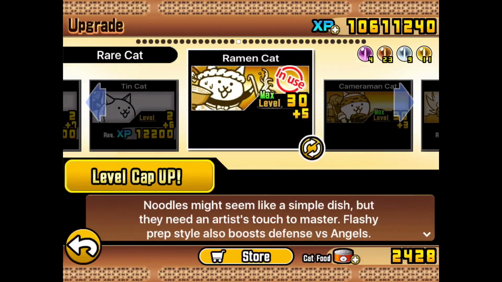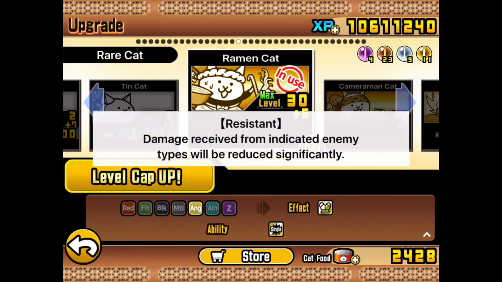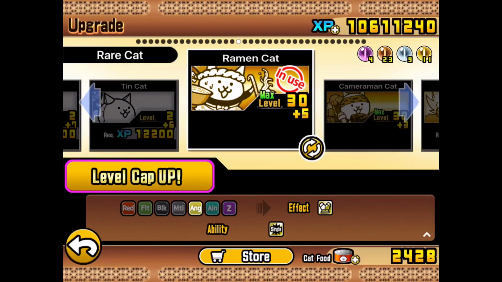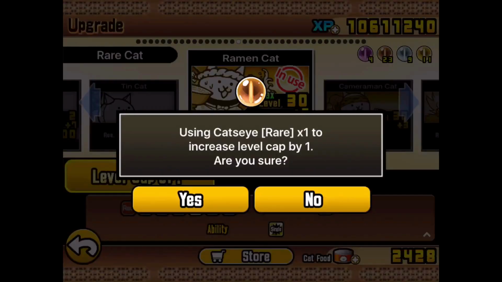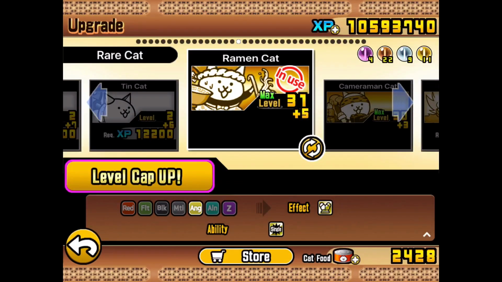Okay, Ramen Cat. Noodles might seem like a simple dish, but they need an artist's touch to master. Flashy prep style also boosts defense versus angels. So he's single attack, he's resistant to damage of the indicated enemy, and that of course being angels. But he's really good against anybody. I got a bunch of them, so just 32. 32 seems to be my mark at the moment here.